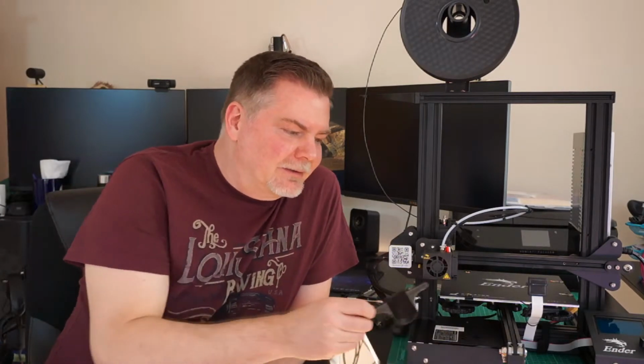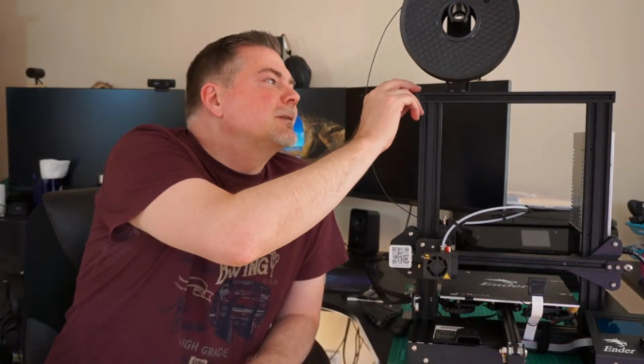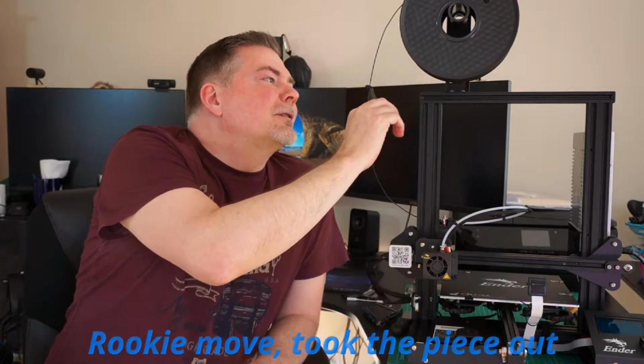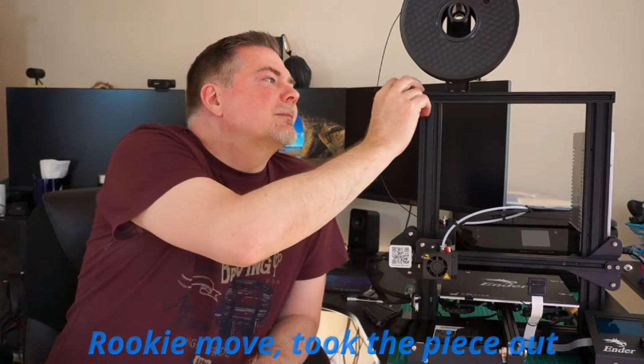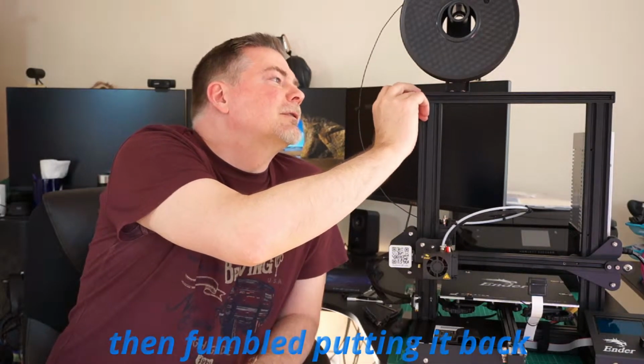But I guess the biggest thing I'm going to cover in this one is just how to actually start getting things printed, and some mandatory ones like the cover for this fan, which you can actually print, and then also this filament guide, which I've already managed to run into and break. But that's the cool thing about a 3D printer, you can print the new part to replace it, which I'll have to do. So yeah, let's get started, and I'll show you some of the stuff that I've done and the steps to get there.